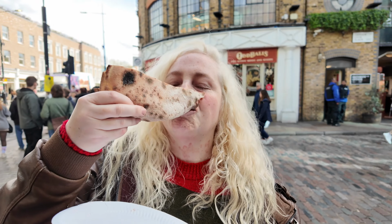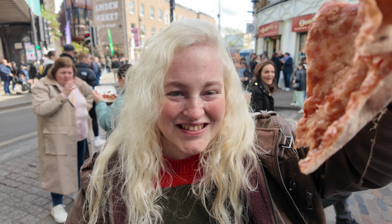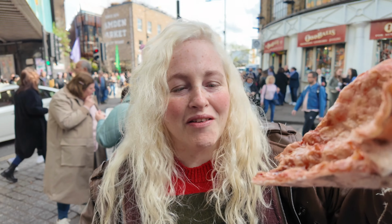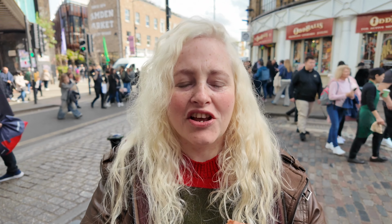It's made fresh on site. It's a simple margarita, but it's really, really good. I'm going to take one more bite just because I can. My turn to be a pig. That's delicious. When you see them this big, sometimes you expect them to not taste that great, but the whole thing is really, really good. God, look at the grease dripping off that. Can you see that? Oh my god. Anyway, it doesn't taste greasy. That's some good pizza.